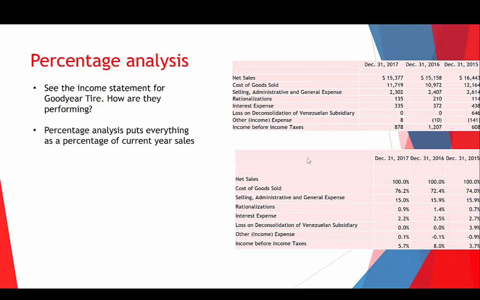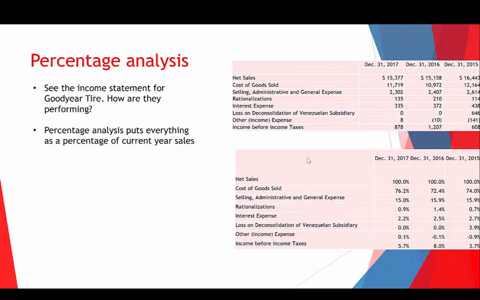But people who don't like to do math in their heads, or sometimes it just gets more complex, right? Yeah, you could just look at the raw dollar amounts right there, not even as a percentage in your head, fairly easily on the big ones. But I think it just makes it easier for me to put it all common size as a percentage of net sales. It just pops. So we can say, okay, this company is having problems controlling cost of goods sold. They are doing better with selling, general and administrative expense, as an example, but really cost of goods sold is a huge concern right now.